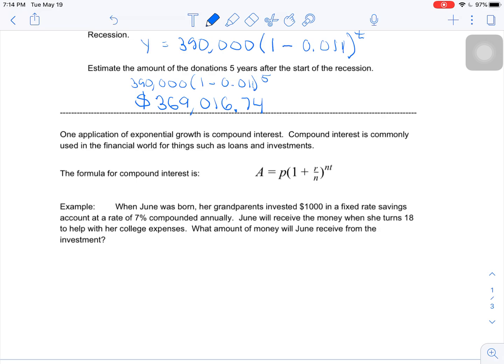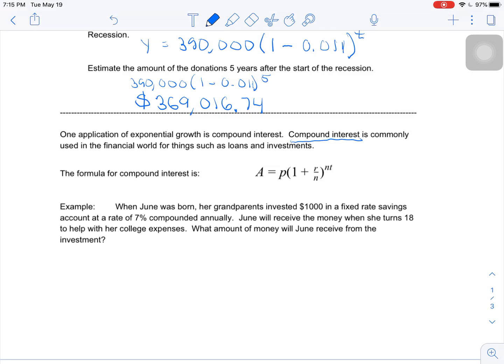One last thought on this. So there is an application of exponential growth. If you look at this formula right here, this looks like the exponential growth formula with some extra stuff added in because it is. So one application of exponential growth is something called compound interest. So back to that savings account problem that I introduced at the beginning of the lesson to show you exponents in real life. In the financial world, percentages are calculated yearly. So you probably heard of something called an APR.